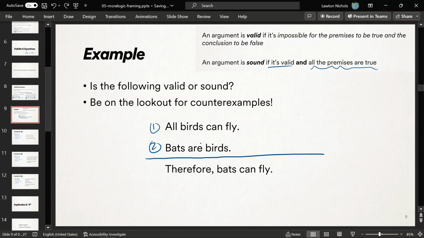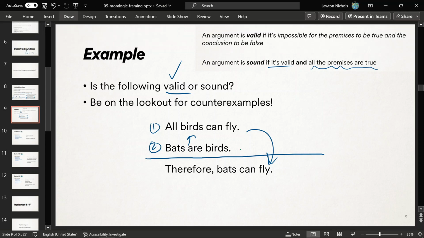I think it does, right? Assume bats are birds, plug them into all birds can fly, then yes, you can prove it is valid. The conclusion follows from those premises, yes? If you assume those things. Big if, right? So yes, it is valid. Do we see that? Even though those were weird premises. Just under those assumptions, yes, it follows. It works out. Is it sound, though? Yeah, it's not sound at all. Why not?